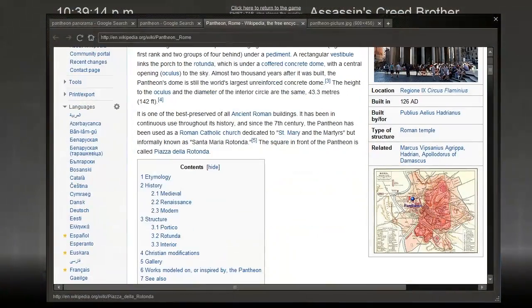It is one of the best preserved of all ancient Roman buildings. It has been in continuous use throughout its history, and since the 7th century, the Pantheon has been used as a Roman Catholic church dedicated to St. Mary and the Martyrs, but informally known as Santa Maria Rotunda. The square in front of the Pantheon is called Piazza della Rotunda, the Rotunda Square.